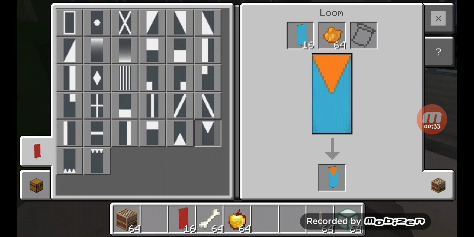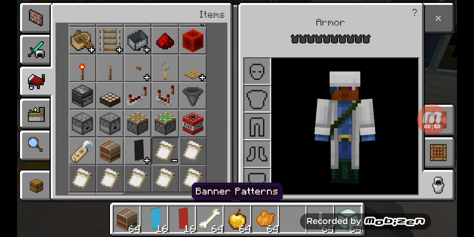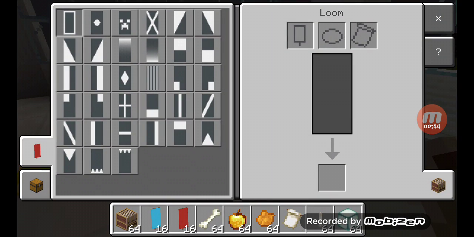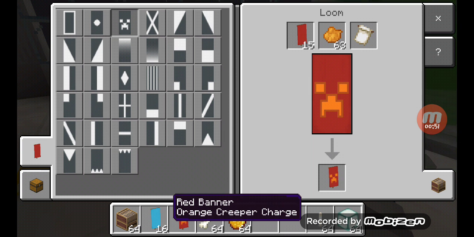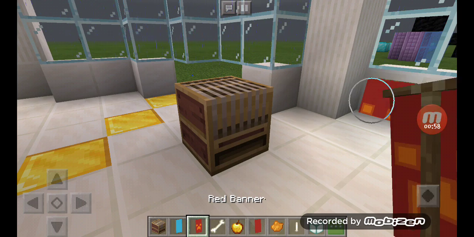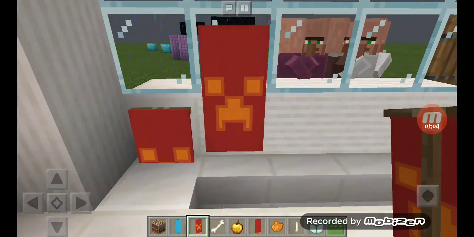Well, it looks like you need to get one of those scrolls. That's how you can do this in survival as well. But you have to find all the pieces. So this, this, and this. So you have a creeper banner. So that's how you make it.